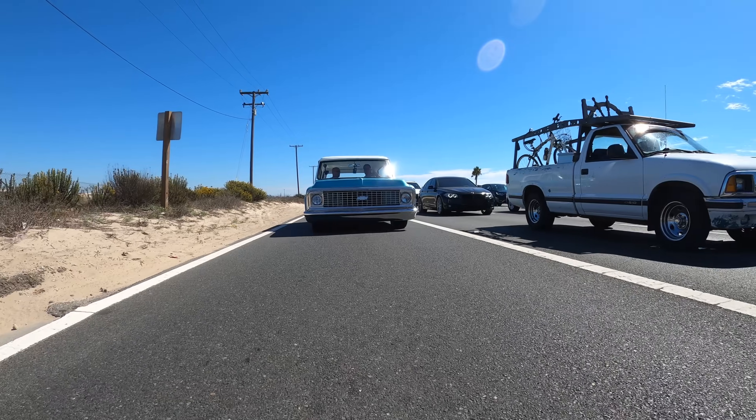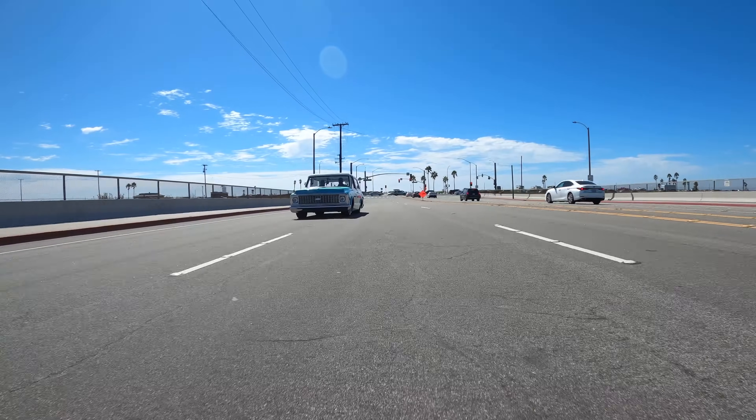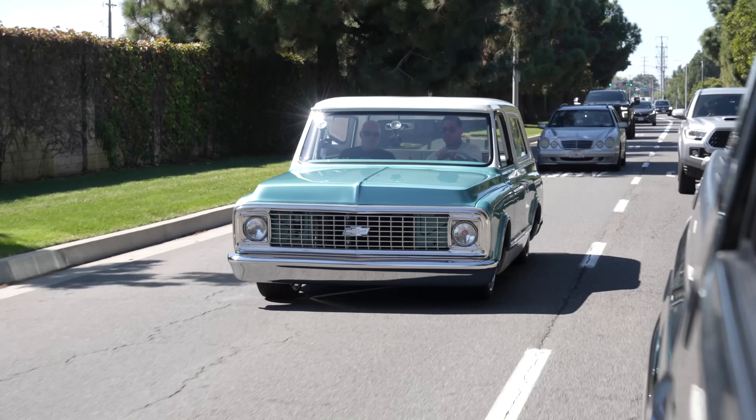Three hundred thousand is your bottom on this car and you're into it for more than that. I'm over three hundred, and not even including the thousands of hours we can't even clock that we've put into this thing. It looks like a thousands-of-hours vehicle. I'm not typically a big bags guy, but the ride on this — some bagged vehicles, I don't know enough about why it does it, but it's bumpy and feels like crap on the road. Old Anvil actually figured out the articulations and all the pivot angles. They built the upper and lower control arms. CJ Fuller's the one that actually did all the work. The design work is what really laid it down. I'd have a hard time not driving this thing all the time.